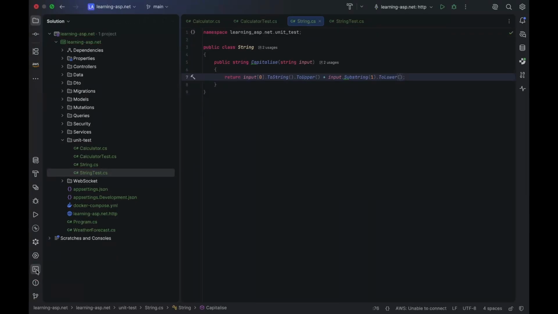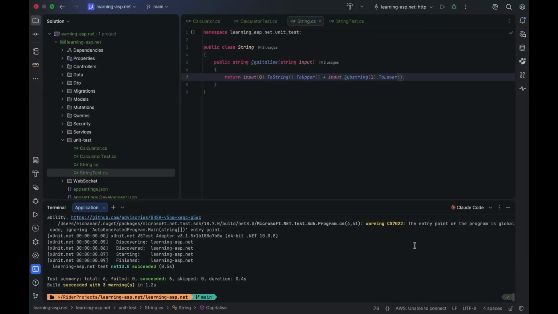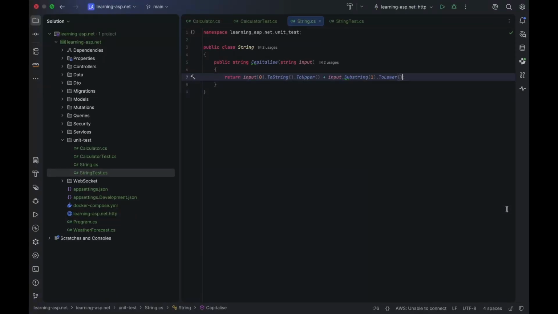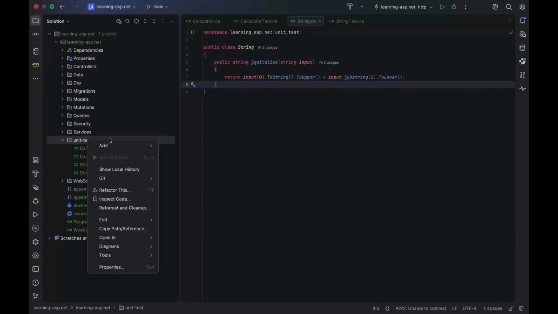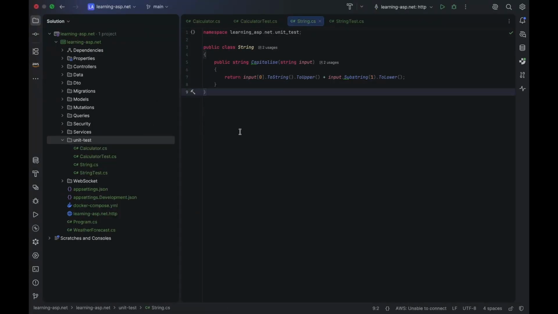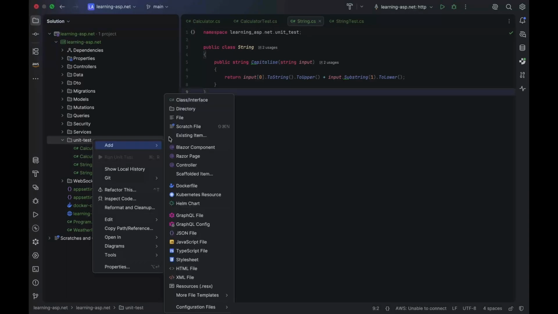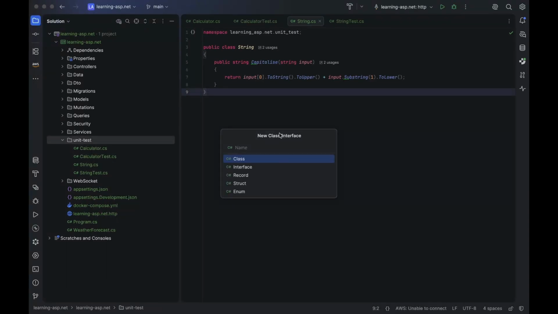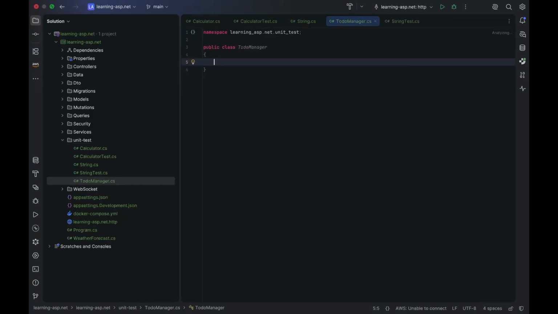So what we are doing right here, we're taking the input, we put it into string, we make the first one into uppercase, and then we just add the rest of the word to it from index 1 forward. Now we also need to add ToLower, and now let's run the tests, and everything is working. This is the beautiful part of tests. We find out a problem by writing a simple test, and then we can just check it instead of doing all of this manually. Great. Now I'll show you how to test lists.